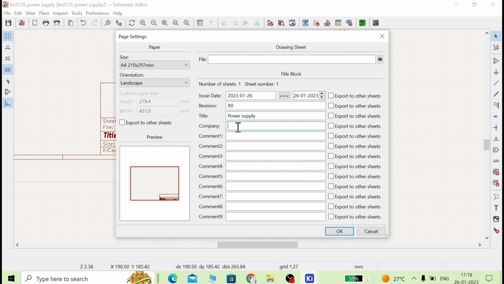So here I will put Science Innovative Brain. After that you just click on OK.